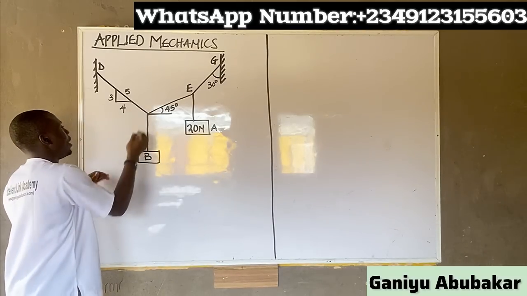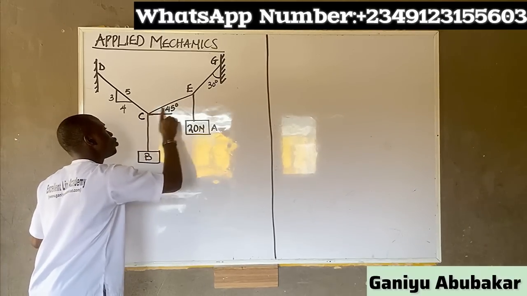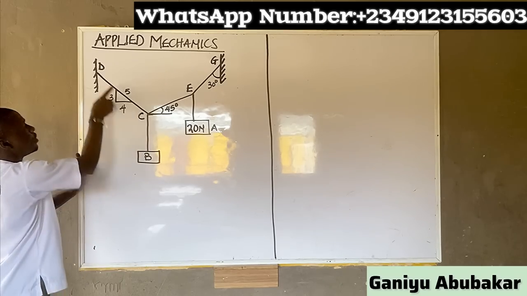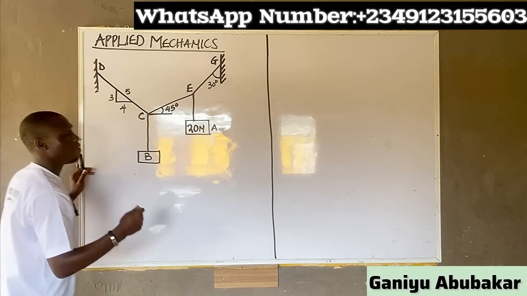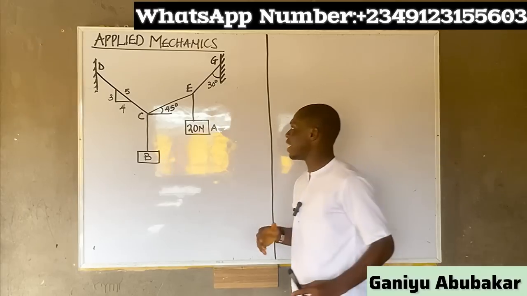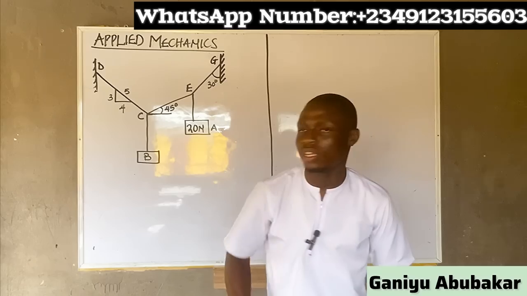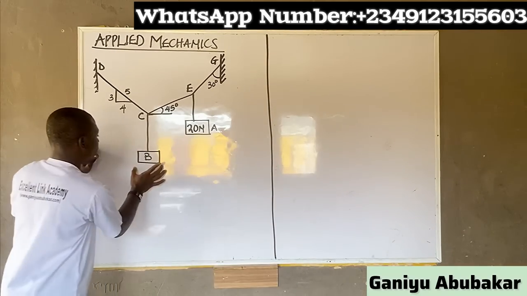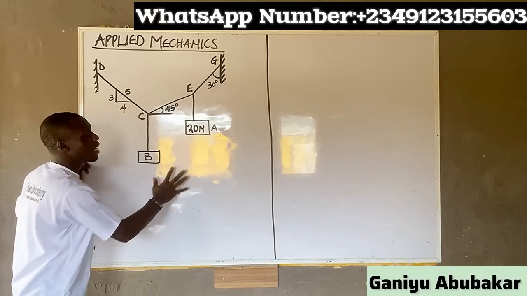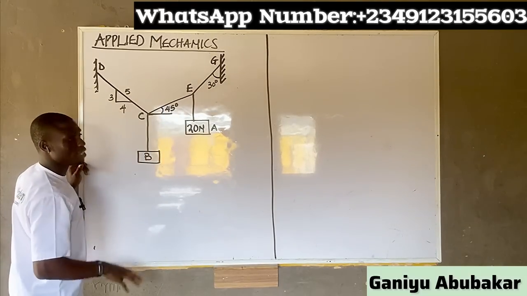Also, this part here is C. I'm asked to find the tension force of CE and also CD. This rope here, I'm asked to find the forces that are acting on them. My very first task says that if you observe in this case, we have 2 points, like I have this weight attached to this point C and point A. So the only task is that I will have to pick each joint and solve separately.